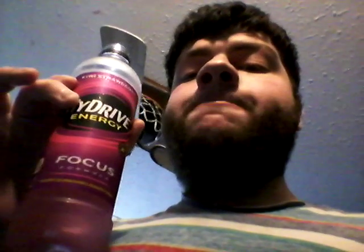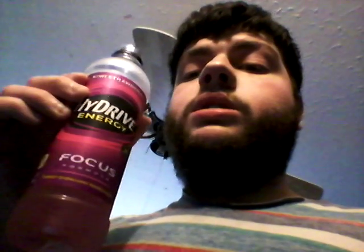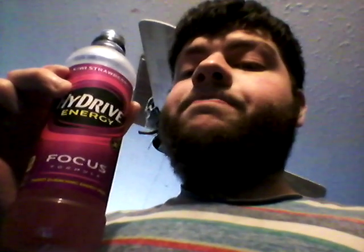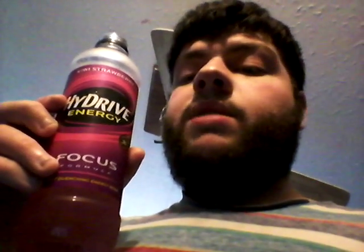It's pretty good. It's not my favorite High Drive energy water — I think the blue raspberry one's my favorite. Energy-wise, it lasts about 3.5 to 4.5 hours, so it works pretty good. It was cheap at like $2 and something. I found it at a random gas station. I give the Kiwi Strawberry High Drive Energy Water an 8 out of 10. I think the blue raspberry one and the black cherry one are better and have more energy stuff in them, but I still definitely recommend it. I love the design.